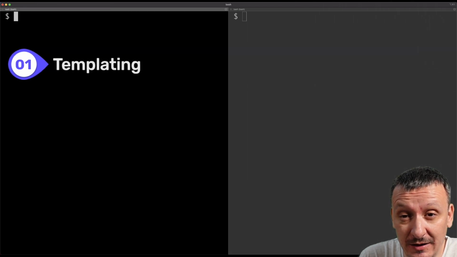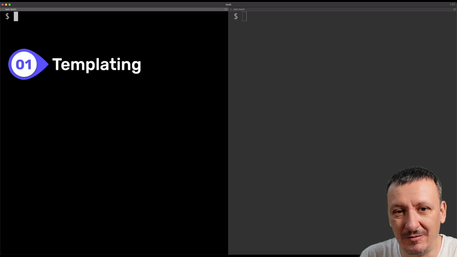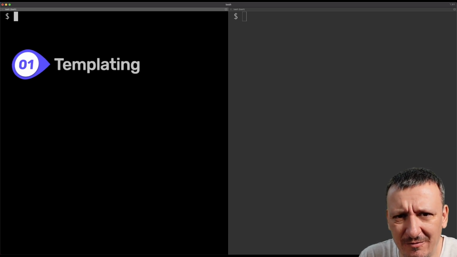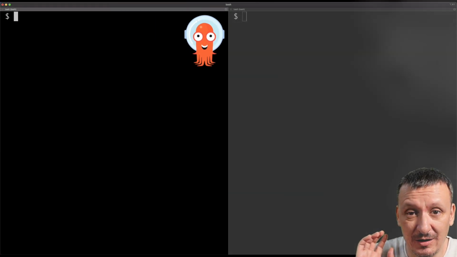Let's start with templating. It is important because it allows us to not repeat ourselves, right? We should be able to take reusable steps or groups of steps and put them into templates so that we do not repeat ourselves and so that everybody can use those templates or predefined steps inside of their pipelines without much work involved. So let's take a look at the templates provided by Argo Workflows and by Tekton.